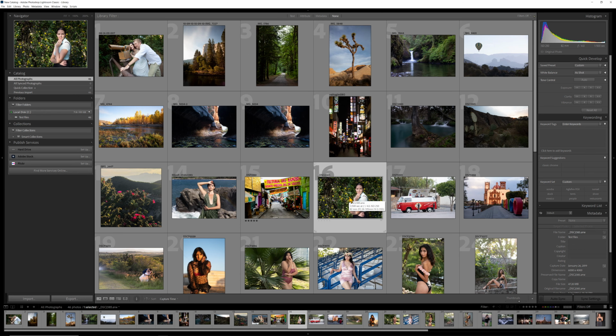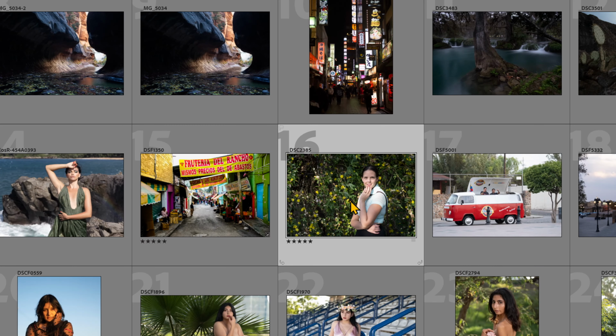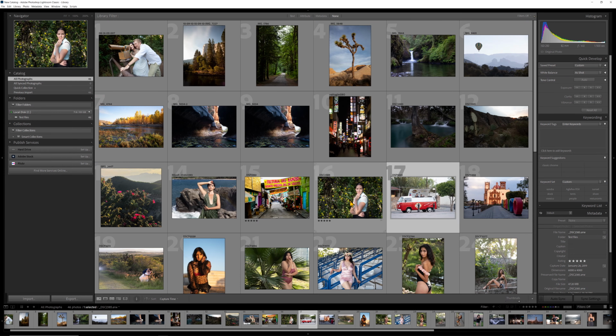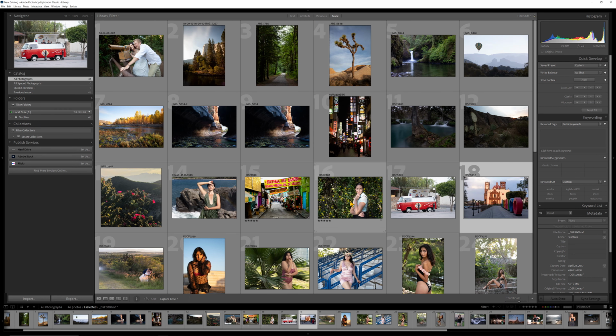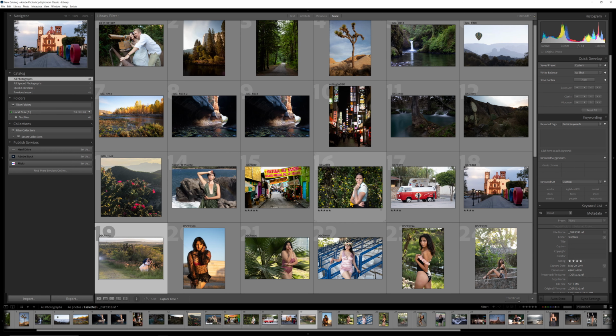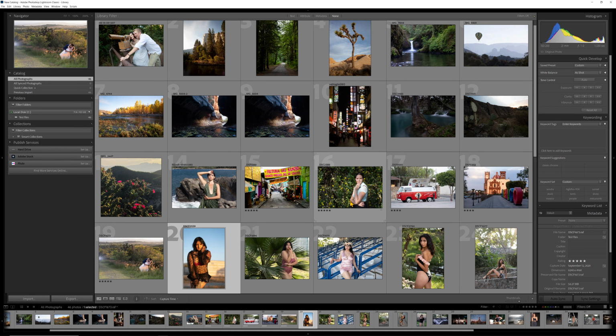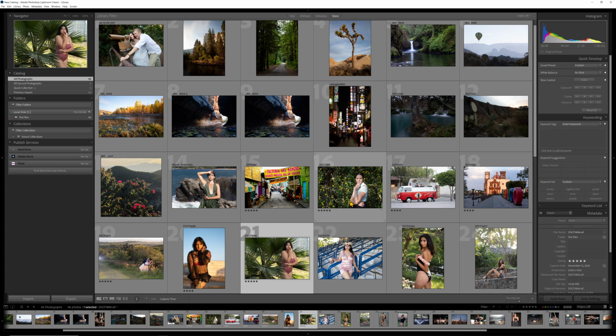So let's say we wanted to rate this 5 stars. We just press the 5 key on the selected image, and then I could flip to the next image. And let's say we do 4 on this, and we're going to do 4 on this. Let's do 5 on this wedding photo. And you can just go through and rate these. You can also continue going up the scale. 6, for example, is red label, 7 is yellow, 8 is green, etc. And so you can do that.